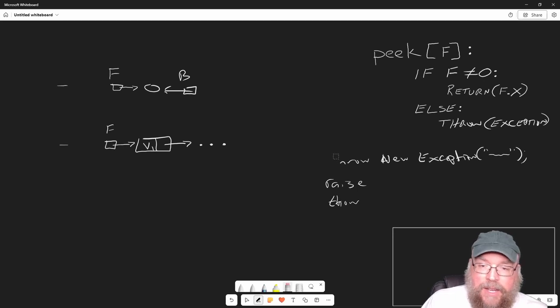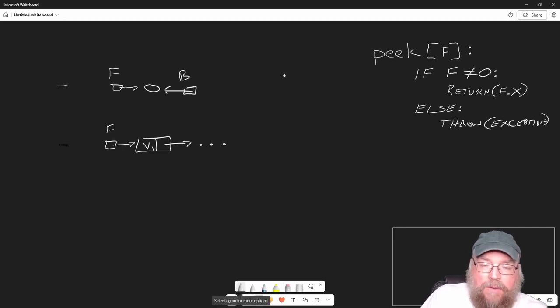And there's not a whole lot going on here, right? So what are we talking about? Worst case, big O, what's going on? So no matter what happens, we're going to be checking that front reference. So that's going to be one operation. Now, if that evaluates to true, we've got to do a return here, right? But let's say that it evaluates to false. Well, if it evaluates false, then maybe we throw an exception.